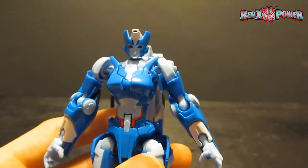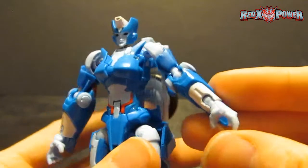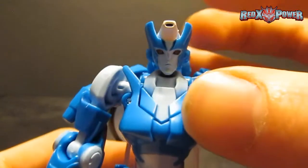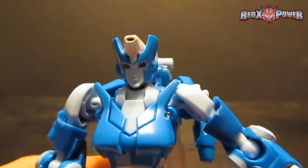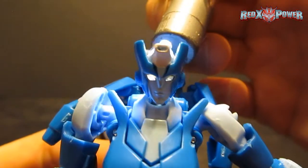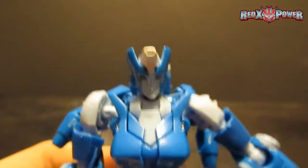It's not exactly IDW accurate because I think she's got silver rather than light blue. That would explain why her eyes are actually blue, but for her eyes here they're actually yellow — kind of a gold color. You really can't see it. She does have light piping, but unfortunately it suffers with how dark it is. It shines too much and makes it look clear, but trust me, it's yellow or like a goldish color.